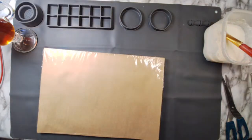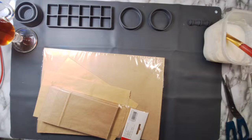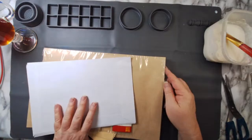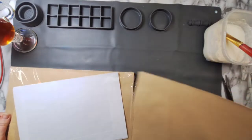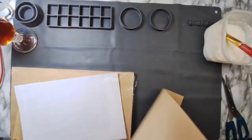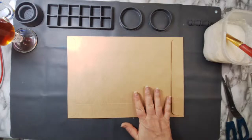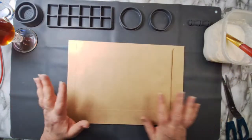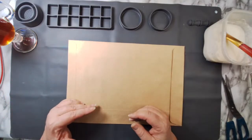Let's see. More envelopes, paper bags. So, yeah, okay, here we are. So, let's get another envelope. I'm out of the whites, now I only have these ones, the manila envelopes. One more thing that just goes great with this size of manila envelopes is using them as a cover for a journal, a notebook, a whatever.